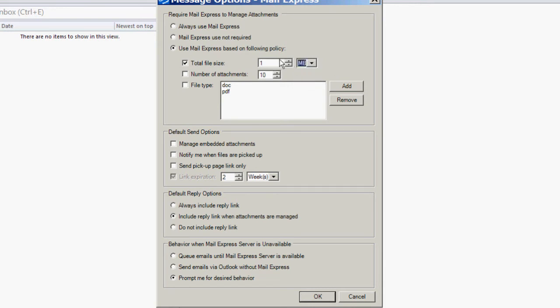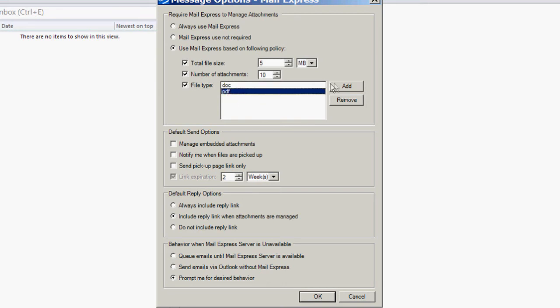Remember, your mail server might allow you to send 20 megabyte attachments, but if you send too large of a file to someone else, there is a chance it will be rejected on their end. You can ensure that your attachments will never be rejected based on their size. Just enable this option and continue attaching files as you usually do. Anytime an attachment is bigger than the value you put here in this box, MailExpress automatically processes the file for you.